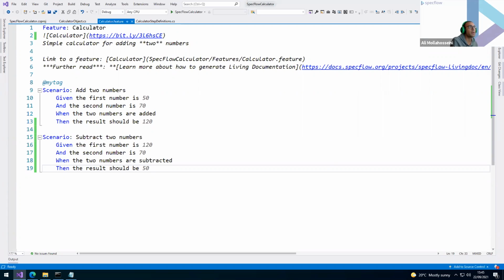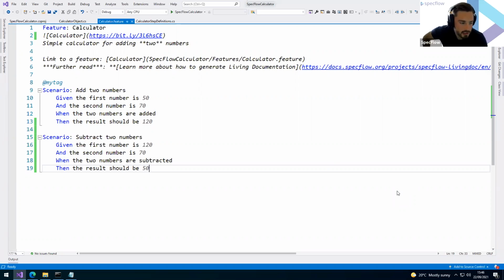Speaking of Azure, the living documentation does work on Azure DevOps separately. You don't need to do it using a generator. There is a dedicated Azure DevOps plugin, or extension as they call it. You can have it as part of your build, and then it will render and show it to you on the left panel in Azure DevOps. So you can easily have your living doc in there as well. I will paste the link to that feature here so everyone can follow. I totally forgot to mention that.